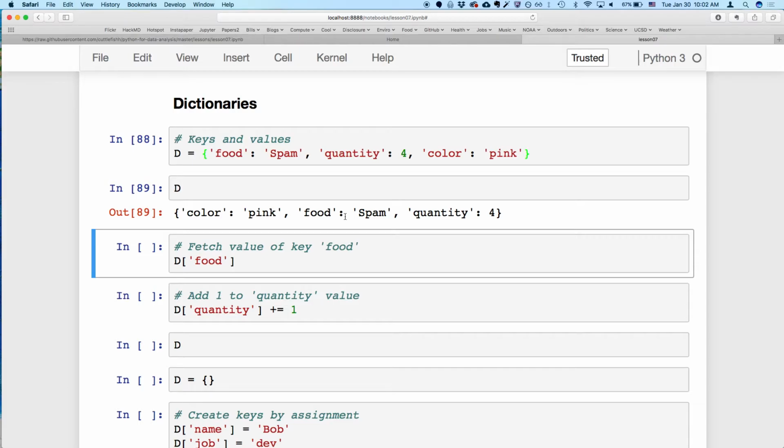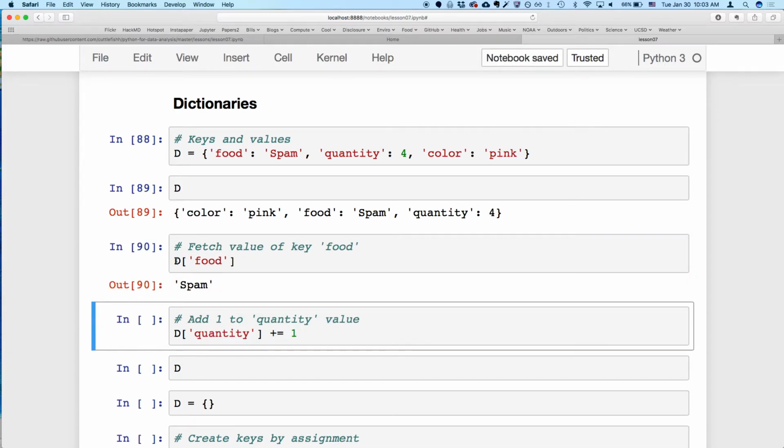This makes it faster. If you need order, there are ways to do it, but typically it's not stored in any particular order. So you can't depend on them being stored in a particular order. But what it's really nice for is being able to look up a value very quickly using the key.